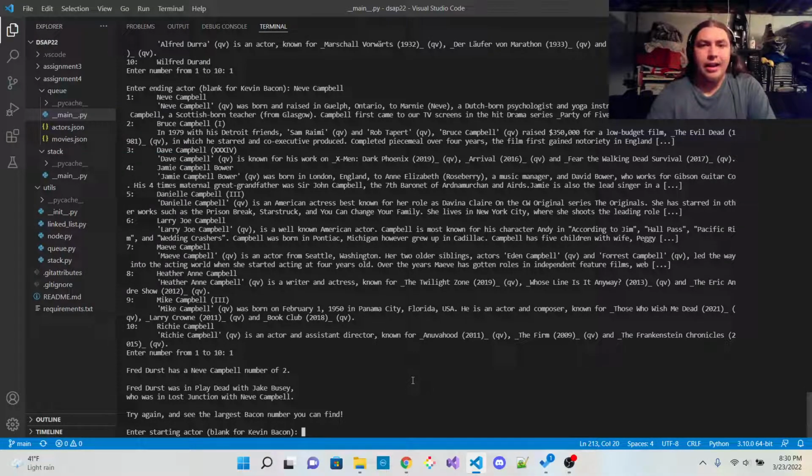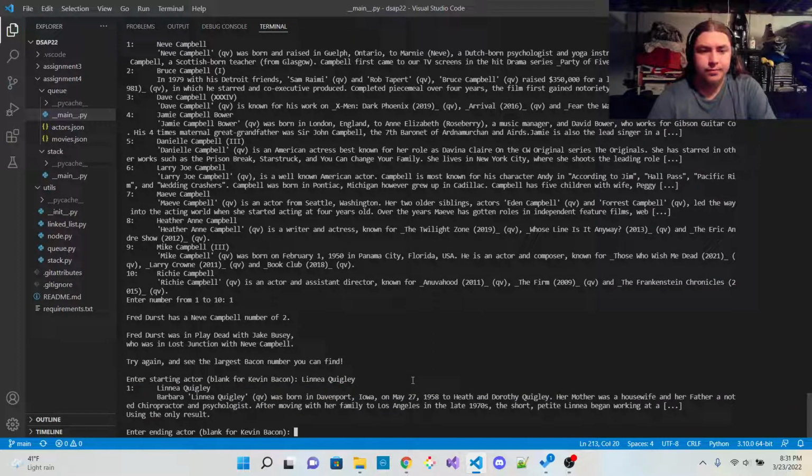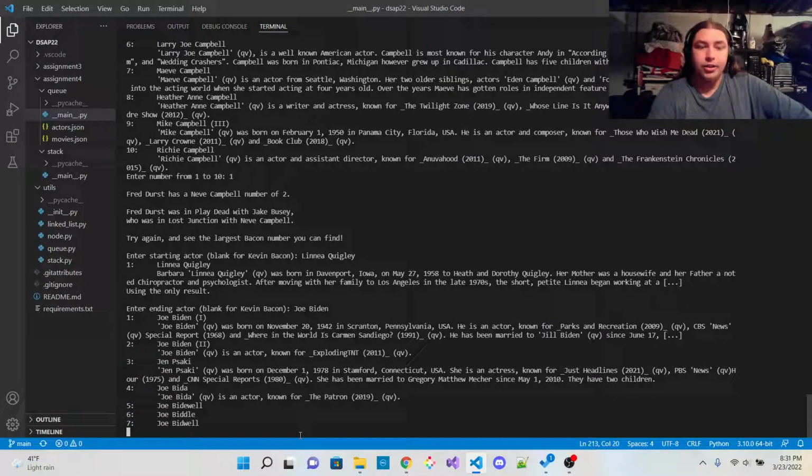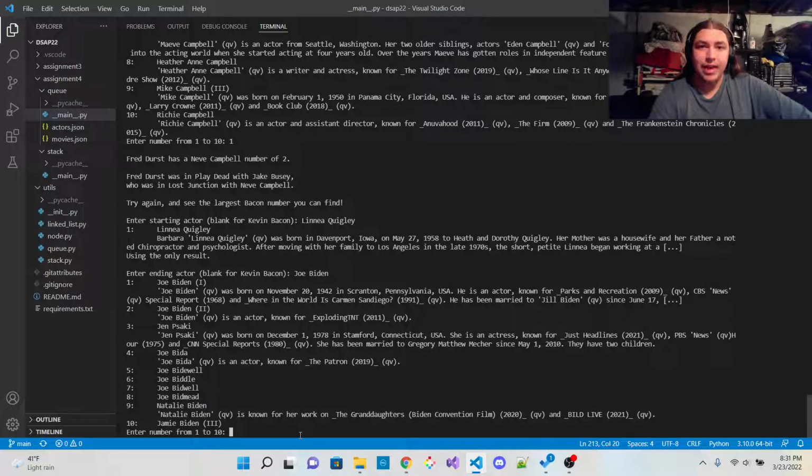Alright, and we're going to try just one more. We're going to do Linnea Quigley. And this time it's giving us only one result for Linnea Quigley, so it's using the only result. And Linnea Quigley to Joe Biden. Why not? And Joe Biden, by the way, does have an IMDb page because he is technically an actor.